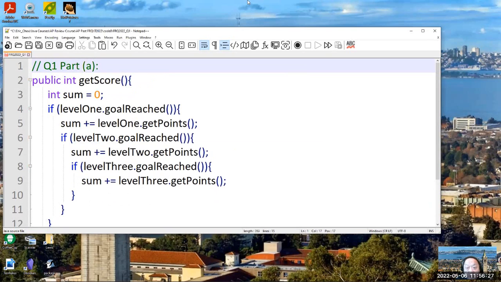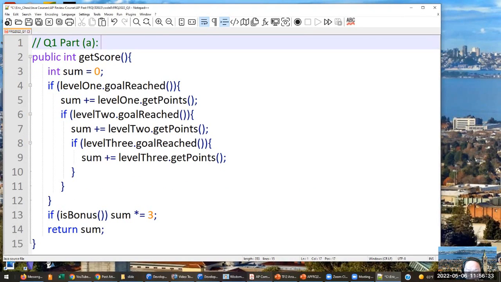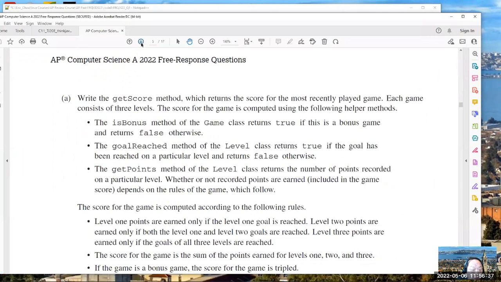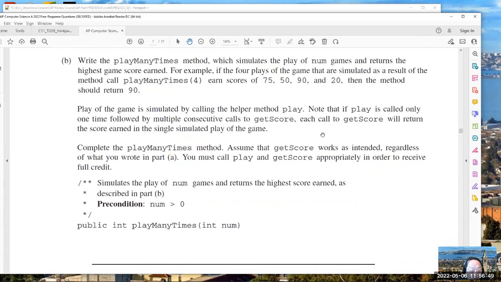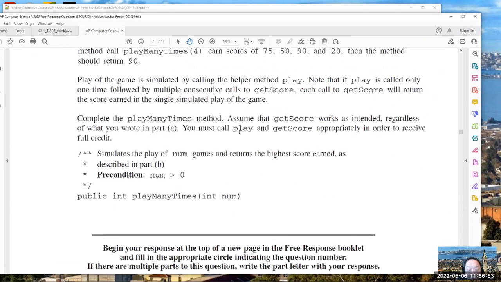So Q1 part A is like this. Q1 part B is about playing many times, and many times you will score 70, 50, then 90, and then 20. Each one of them, you will have a play function.